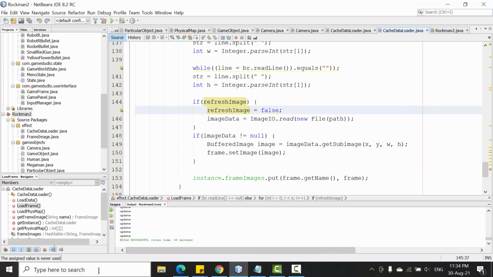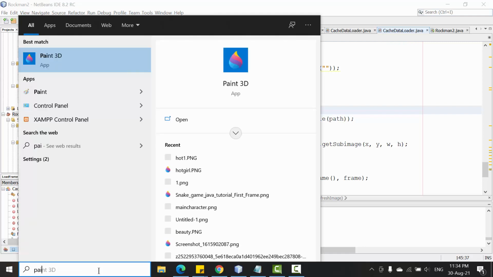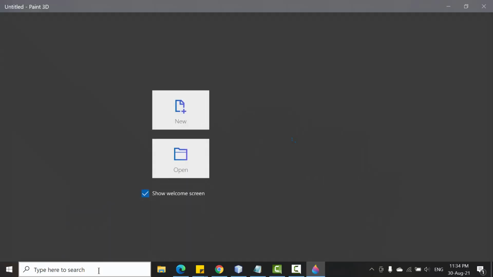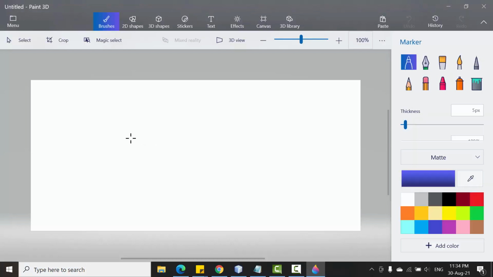Before I write some code, I will explain something. Alright, so like I said, a frame is simply a small image in the big image.